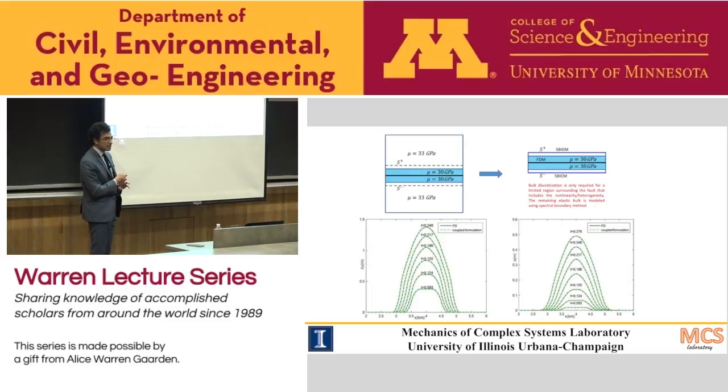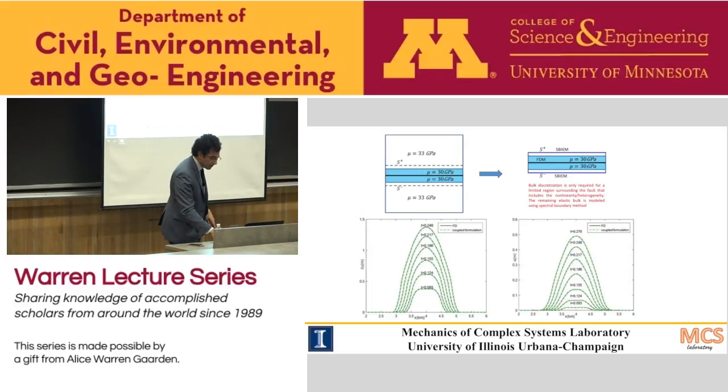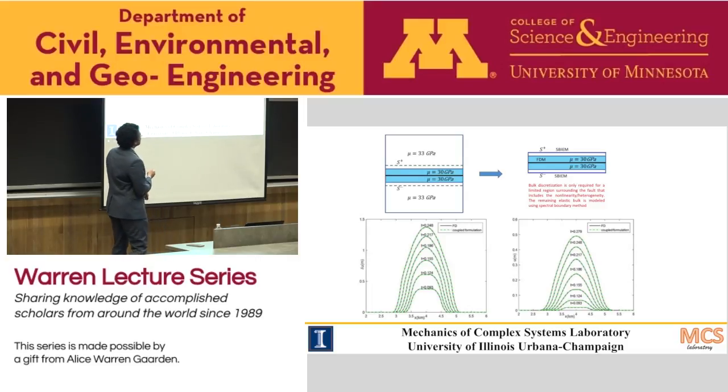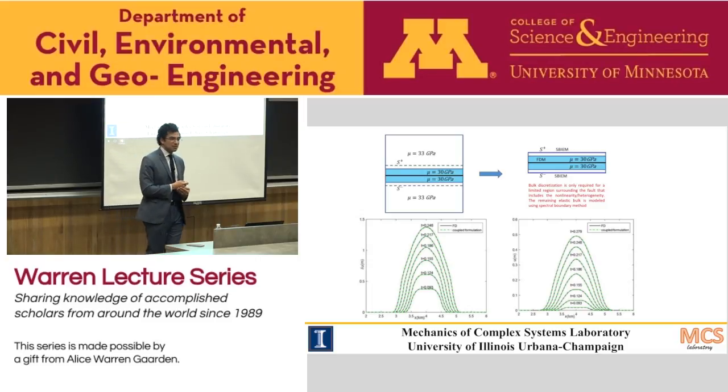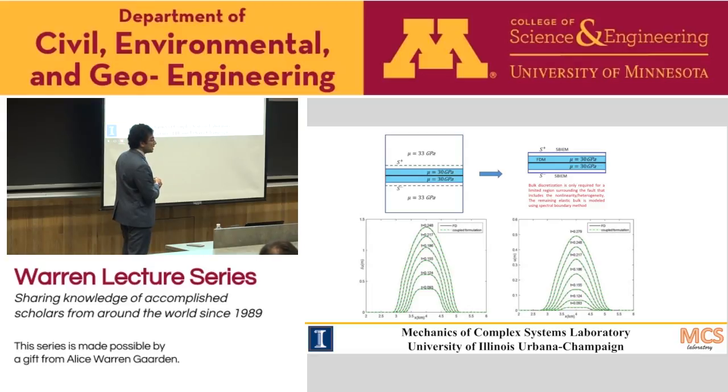These interfaces are not real. They are just virtual for computational purposes. And we can take this virtual strip outside. And we can solve within that strip using finite difference or finite element. We impose the traction on the virtual boundary where we invoke the spectral boundary method. So we can take the traction from here, solve for displacement on the upper and lower boundaries using the spectral boundary integral equation in the Fourier domain, which makes it very efficient, and then impose the displacement back on the strip and march forward the solution.